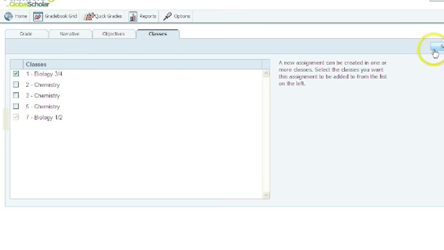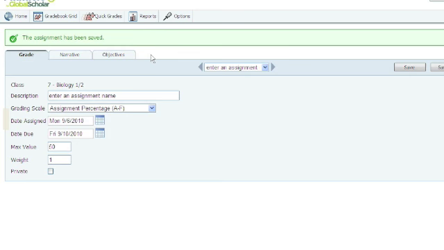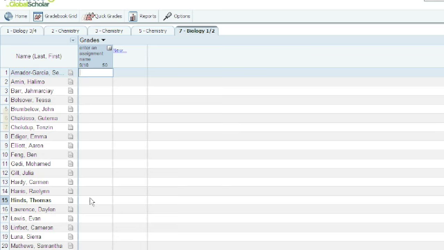When I'm done, I'm going to go ahead and click Save, which you can't quite see over here. If I click Save, this tab will then go away and classes will no longer appear. The reason that tab disappears is that this assignment is no longer one assignment for all your classes, but 2 separate assignments. I can now go into 1st period biology, and I can change that assignment a little bit without it impacting 7th period biology. So if there was any reason that you might want to do that, you can change an assignment without impacting all of the classes. That is how you enter an assignment into your gradebook grid when you're using percentage-based grading.